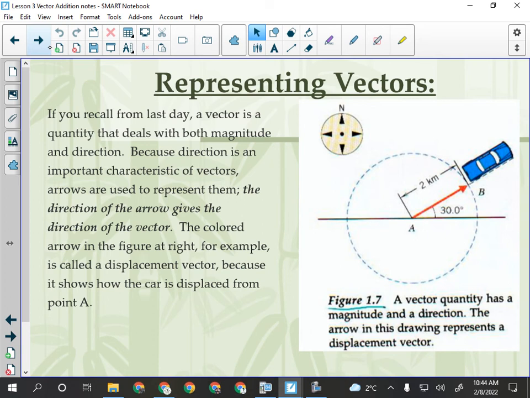Would that be like on a graph? You put the arrows in? No, this isn't actually on a graph at all. So we're like done graphing. We're not even looking at graphing now. If you want, you could draw it on graph paper, but it's not to do with position versus time or velocity versus time graphs in any way.